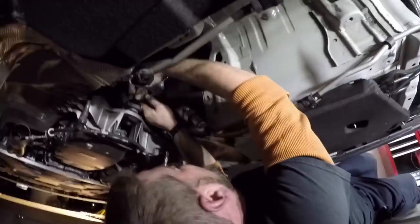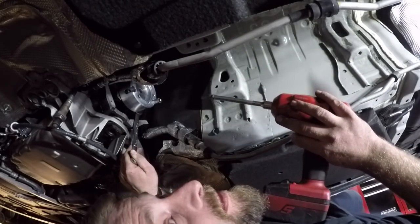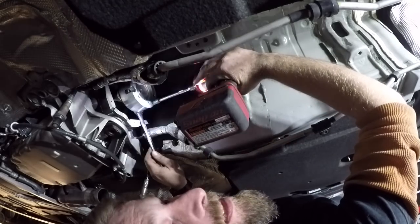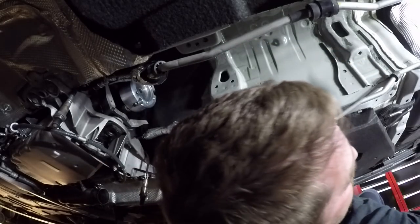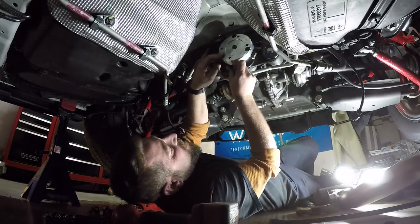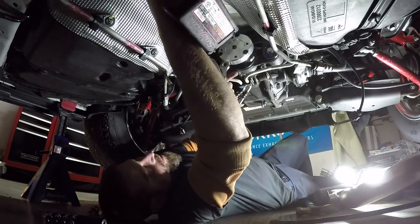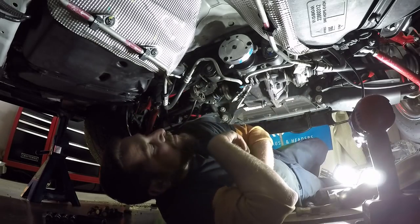Thanks, Ricardo. At this point, Mike is under the car and he is putting the bolts in from the backside on the transmission side to put the billet aluminum plate that then marries up with the drive shaft. I have my little camera down there, so hopefully it's capturing what he's doing. Literally, he's just threading the bolts in to get it all good to go. The front adapter is installed, bruh. The billet aluminum pieces are in place, front and back, so we're good.